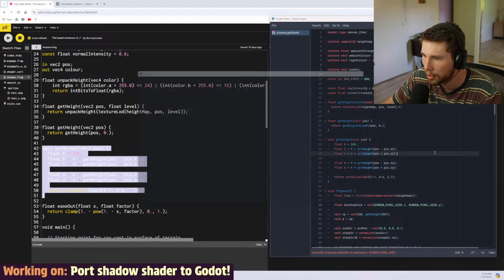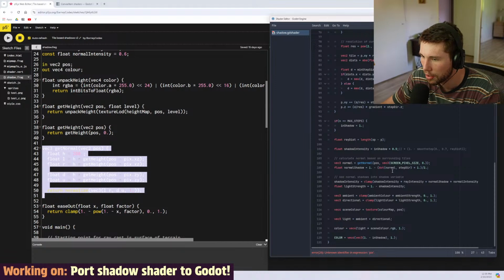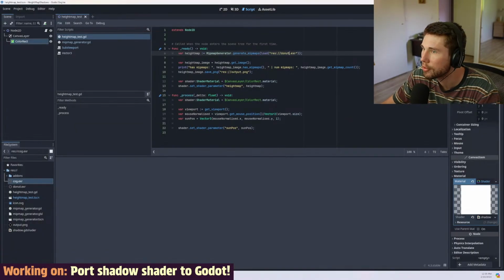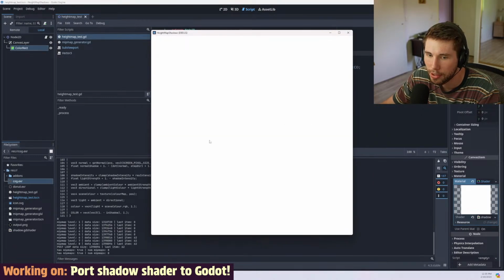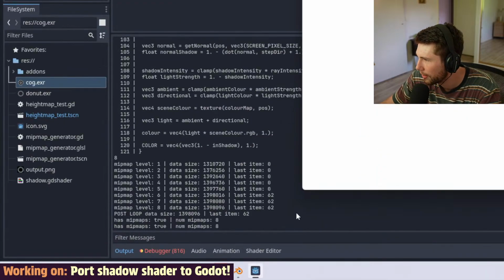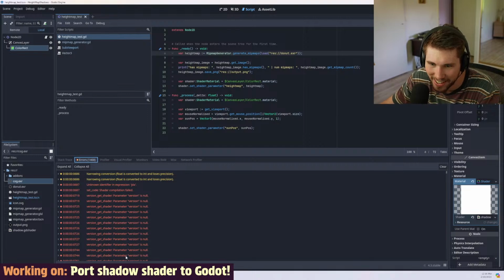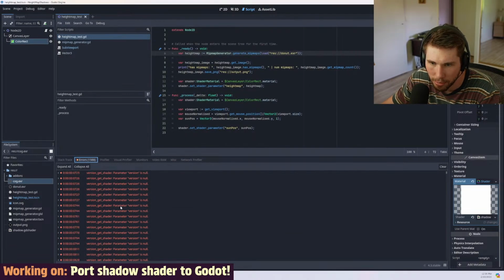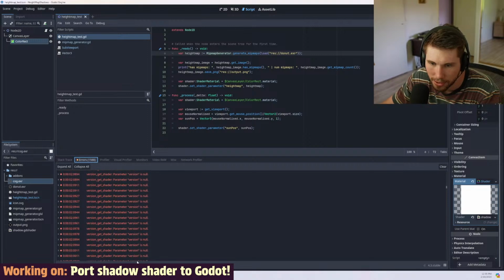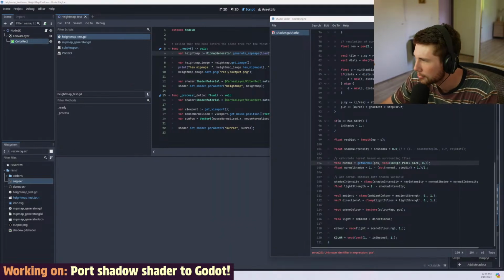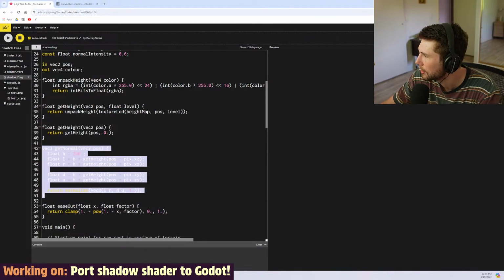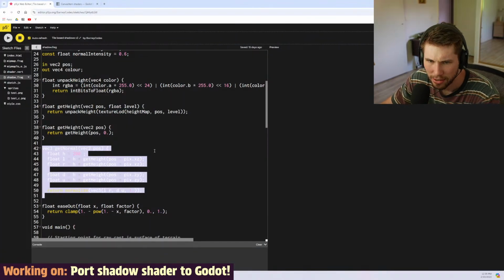Here we go, and hopefully, when we run this, what happens? We get a bajillion errors is what happens. Woohoo! Look at that. It's going nuts. What's it saying? I should probably just shut this, shouldn't I? Parameter version is not... What's that going on about? I don't know what that is.